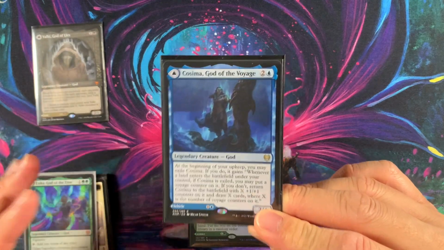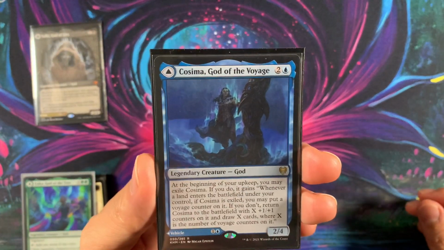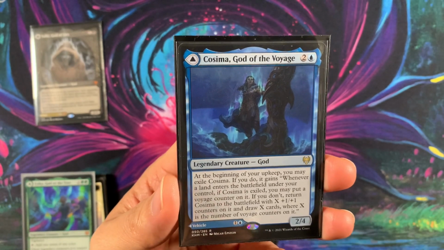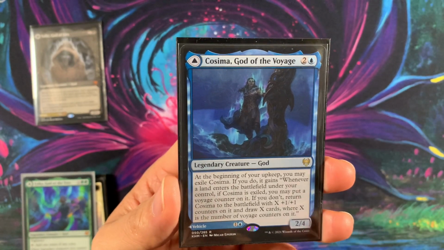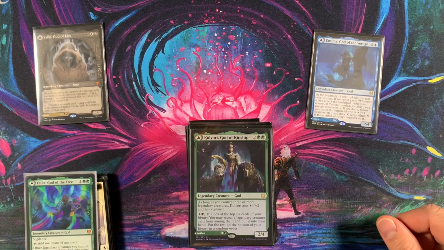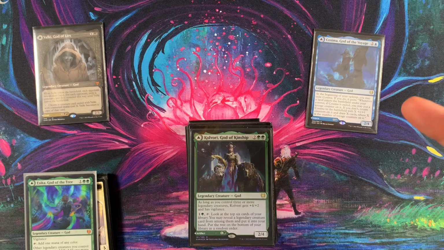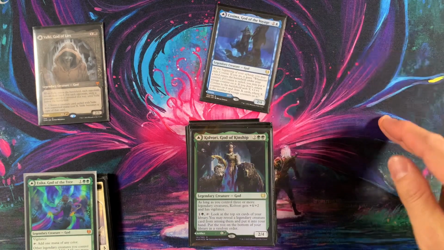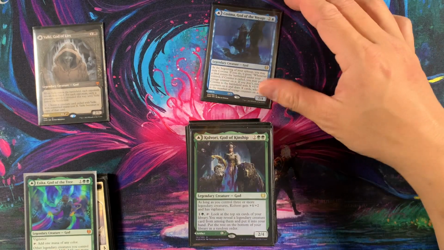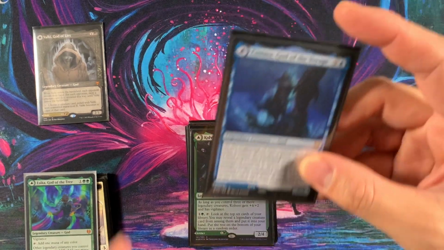Another word soup right here. I had to read this like 4 times. Cosmina, God of the Voyage. I'm just going to summarize what it does. At the beginning of your upkeep, you exile it, put it in the exile zone, and it essentially has landfall. You get a choice of putting a +1/+1 counter on it, or putting it back onto the battlefield, and when you put it back, you get to draw X cards, where X equals the number of +1/+1 counters it has. That's cool.